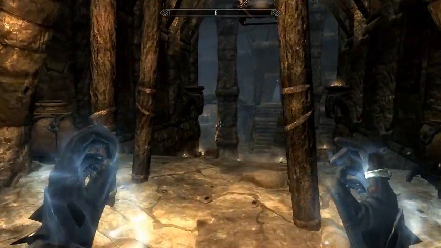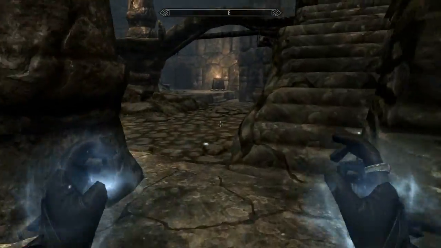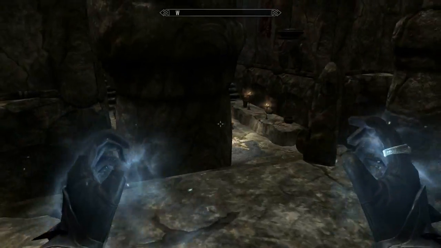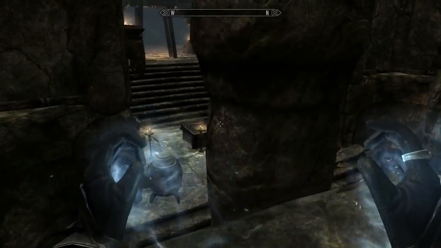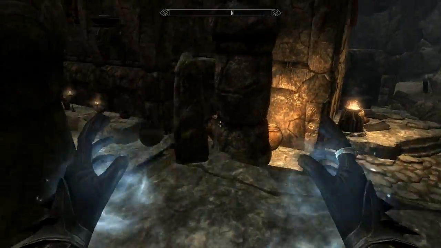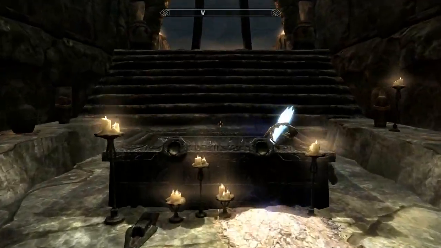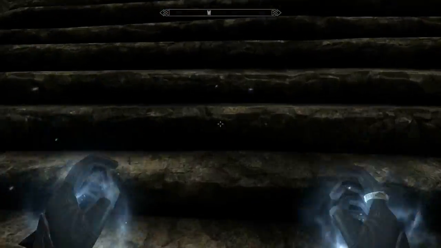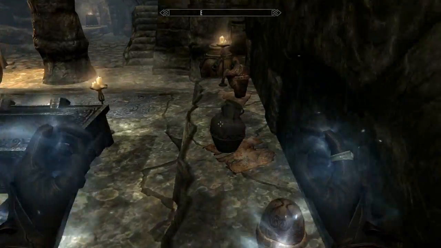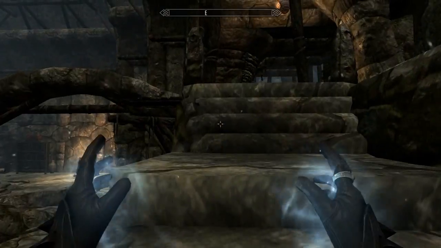And other than that, if you don't have the ability to stunlock him, but you have ranged, you can just kite around using these pillars to line of sight. I found that this one is good for that because he'll just kind of stay around this area. You've got to watch out though, because he will summon a Storm Atronach, and I'll include a clip at the very end of this video of how that usually goes when you're trying to do the line of sight. But other than that, that's going to be it for this video. I hope you enjoyed it, and let's go check out that other clip real quick.